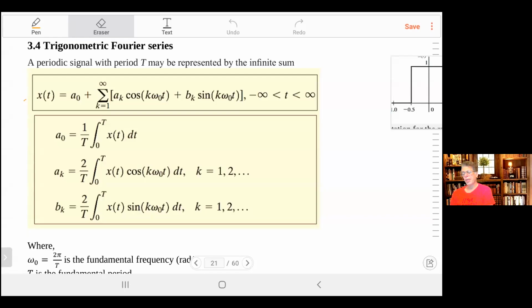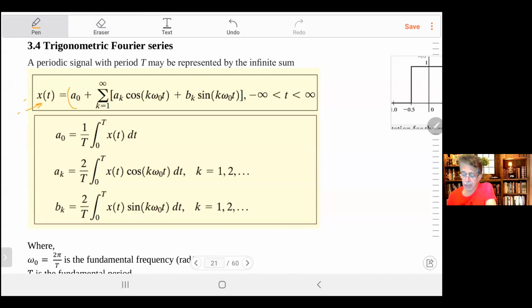Hi, everybody. That's the second lecture for Fourier series. We're going to explain today how to express any periodic signal into Fourier series using trigonometric Fourier series. In this slide to the left, you can see the expression for this Fourier series, x of t. It's the periodic signal, and it can be expressed as a series of these components.